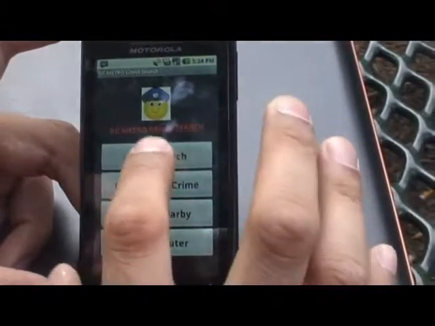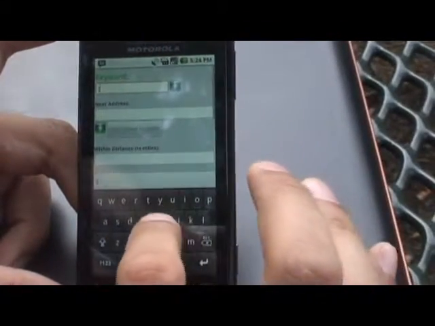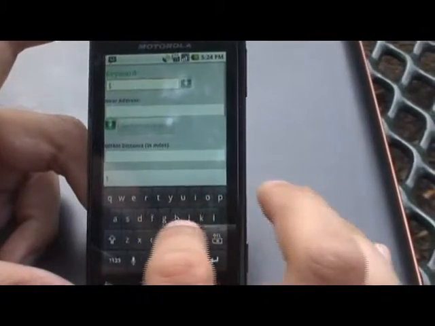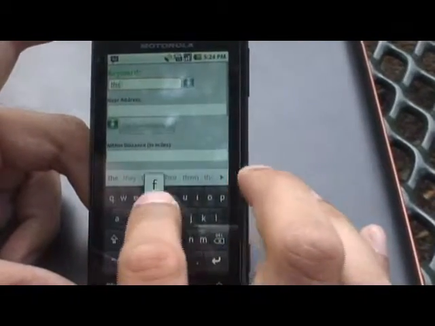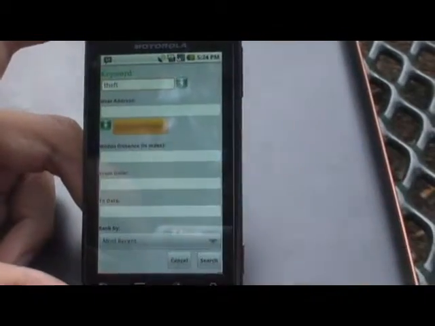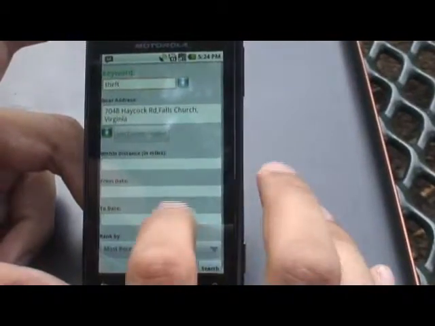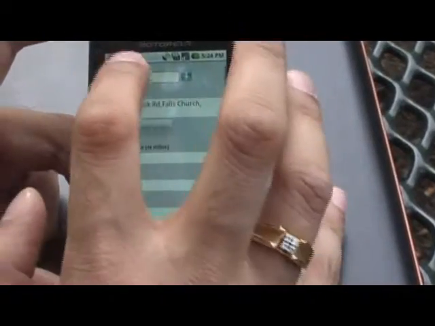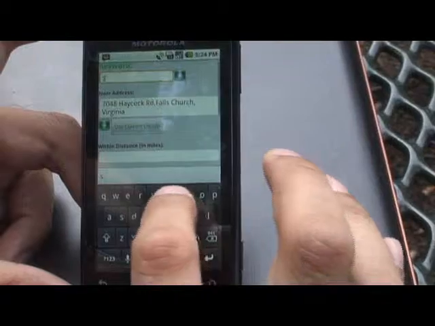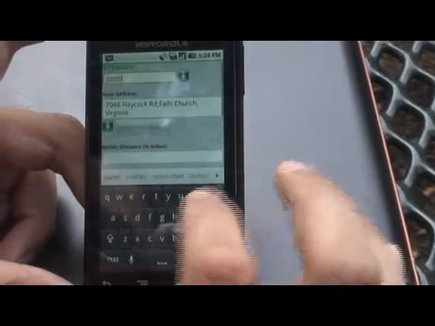So now I should be able to search for that crime. So let's say theft. I could also speak into it, but the keyboards need to improve. I'll use the current location, and then I'll click search. It's easier to find with my name, so you'll get a lot of results.